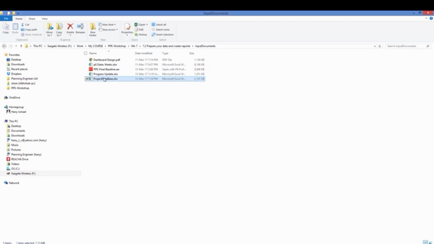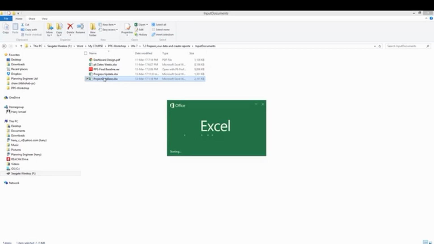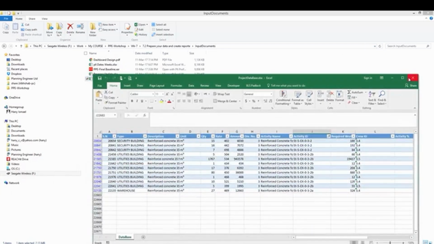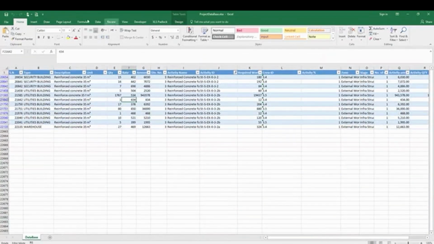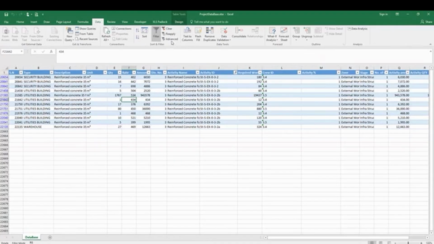This is a file we have created previously, and I have deleted from it unnecessary columns for this report, and I will tell you exactly what I did.